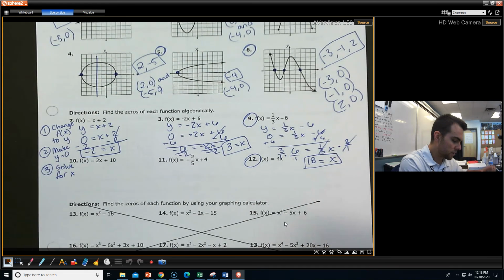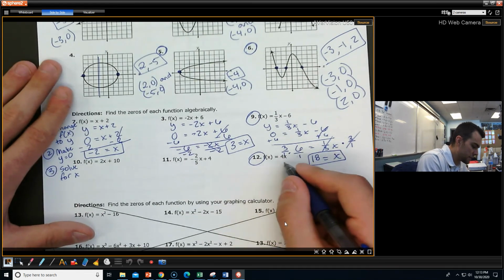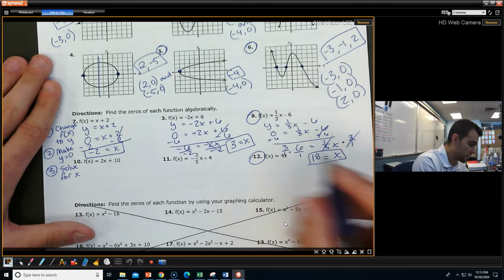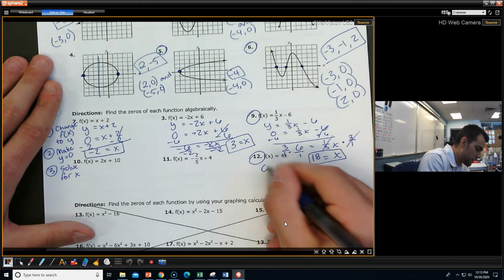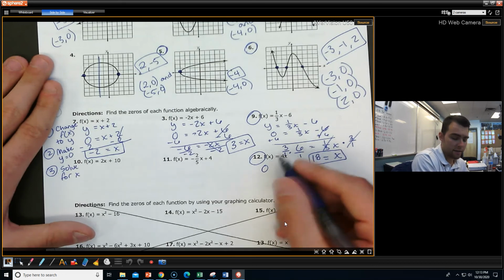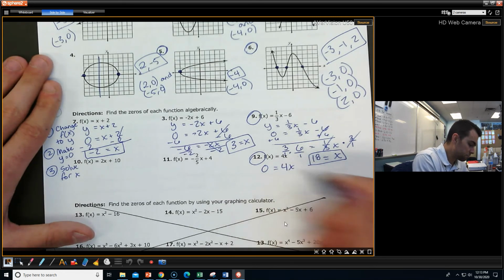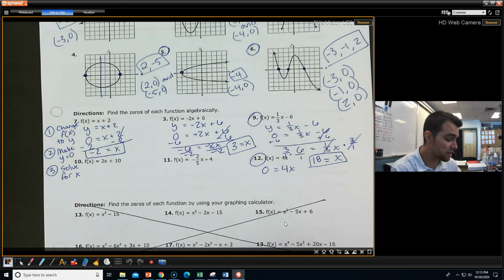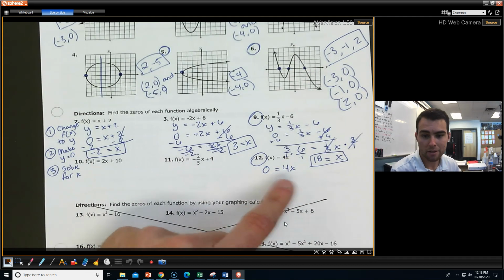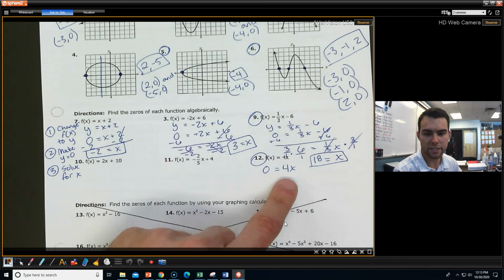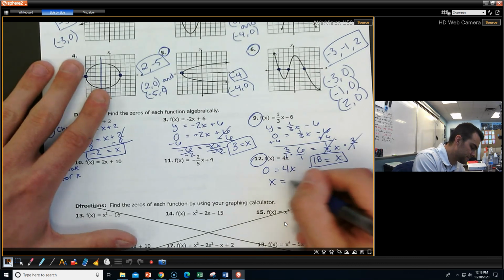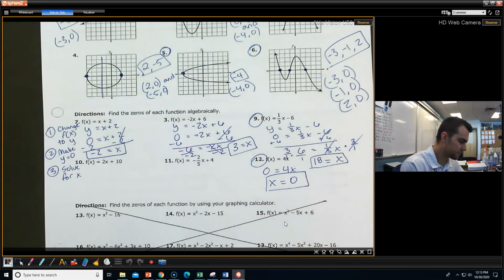That's our 0. What about this guy? We have f of x equals 4x. So what we're going to do is put 0 for my y, which equals 4x. And this one's not too bad. You could go ahead and divide both sides by 4, or you just know that x has to be 0 to make this true. Right. So that's the zeros of functions. We're going to get more practice with this. And good luck on your homework assignment.